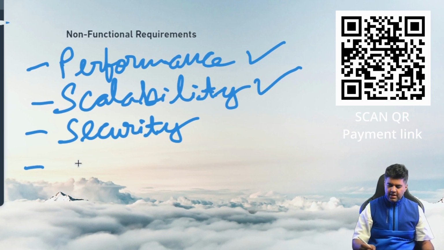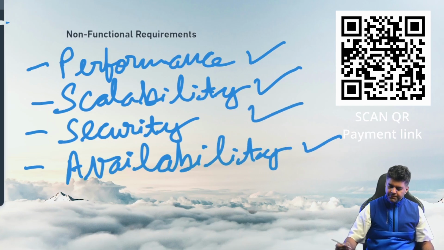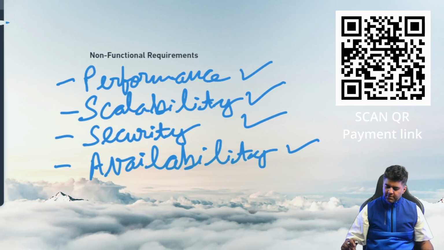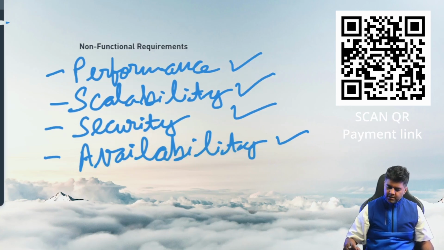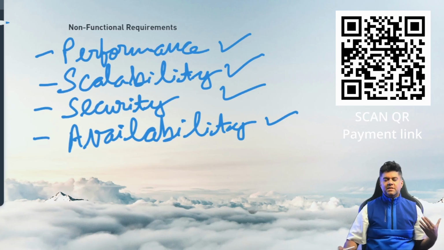Then the next thing I have is availability. If the platform is not available, that means it's not working right now. People want to buy stuff and it's not working. That's a bit of a problem, right? Because then if it's not available, that means that nobody's able to purchase something, or not even able to look at the products. So that's a big problem. So we want high availability. That means a very high uptime, like 99.9% uptime is what we'll aim at.